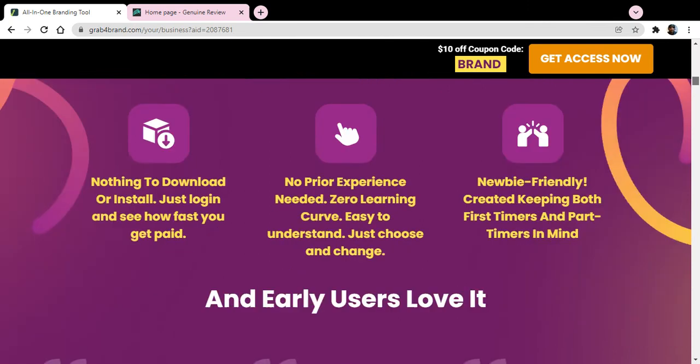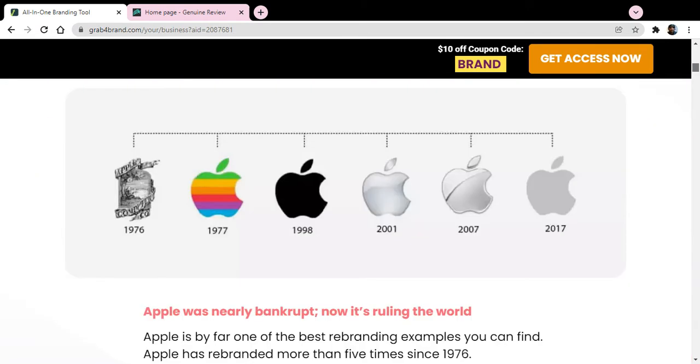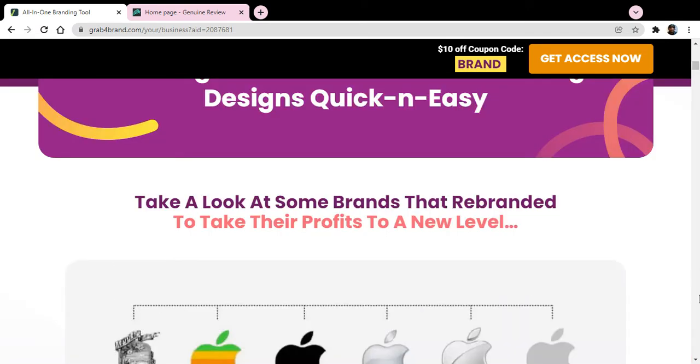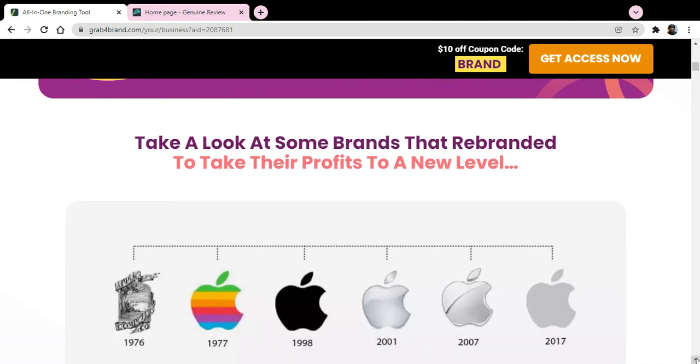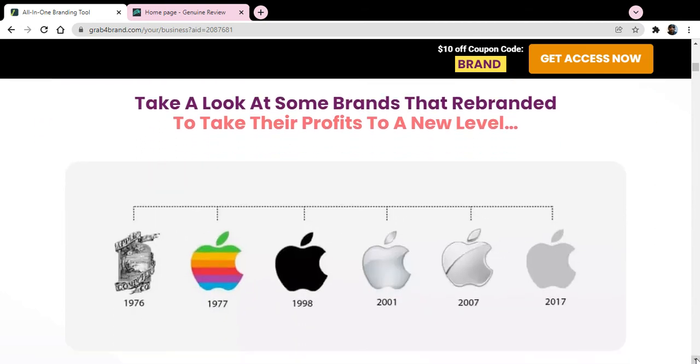As you can see on my screen, this is a renowned brand, Apple. In 1976, the Apple logo was like that, and in 1977, it was like that. Till 2017, Apple has rebranded itself.